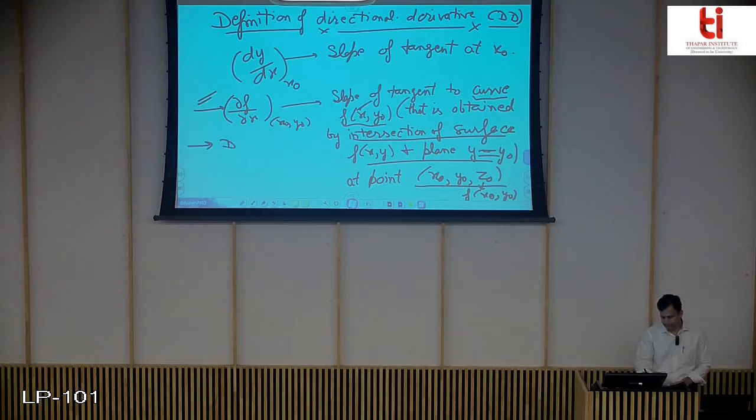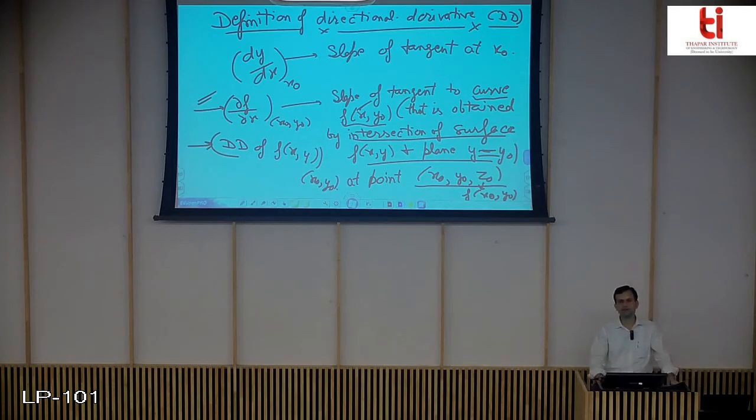Similarly, the directional derivative of f(x, y) at (x0, y0) is also giving you the slope of the tangent. This we will discuss in the next lecture. It is similar to the concept of partial derivative, because it is a more generalized concept. Partial derivatives are basically a particular case of directional derivative, which gives you the rate of change in any other direction.